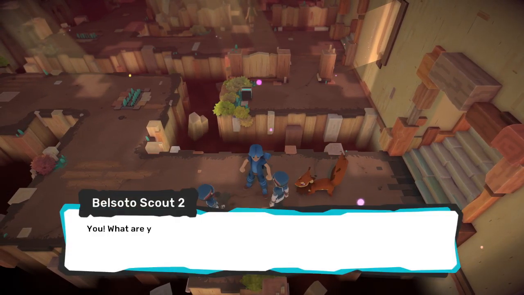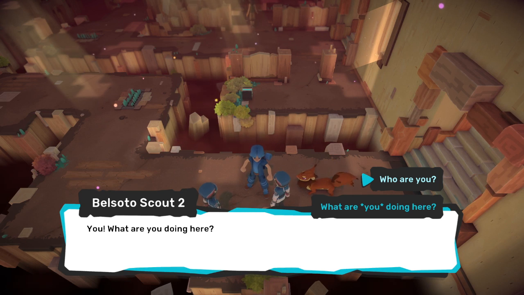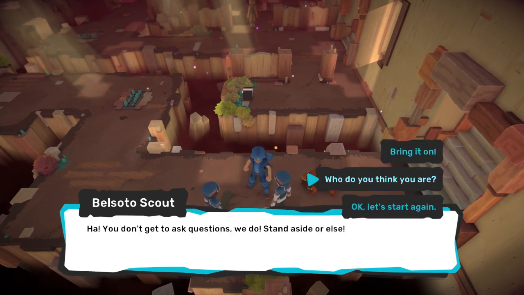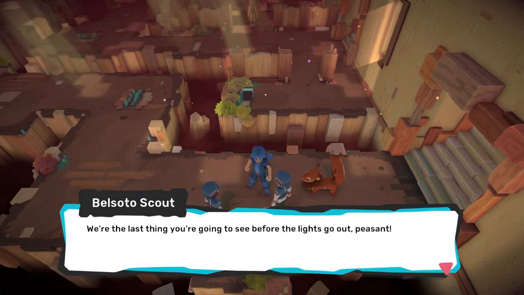Hey, who's that one? You. What are you doing here? Ha! You don't get to ask questions. We do. Stand aside or else. Who do you think you are? We're the last thing you're gonna see before the lights go out.